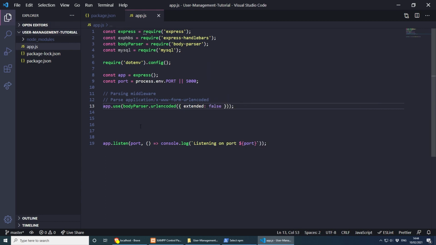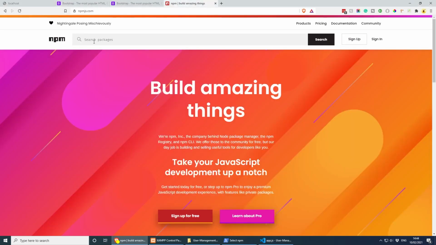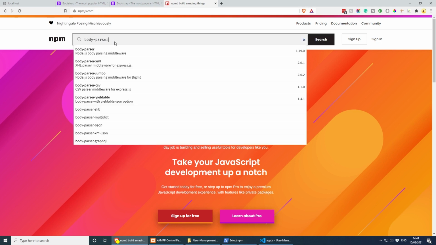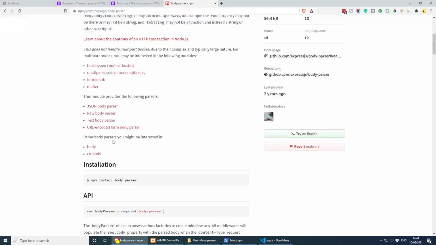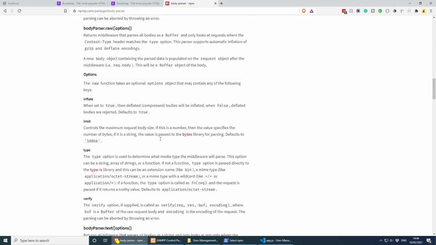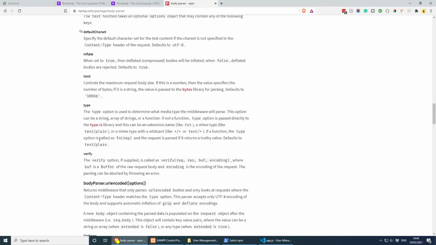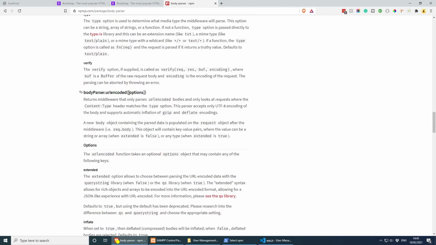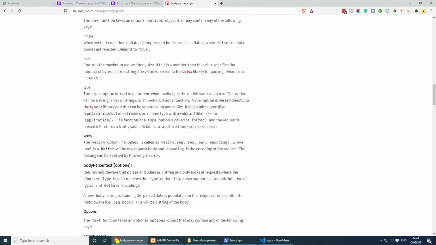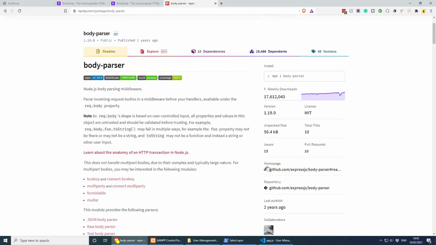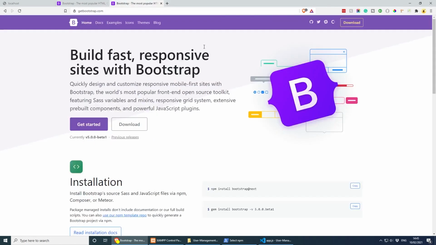All right. If you want to understand more about this, you can always go to the documentation under npm, npmjs.com, search for body-parser, go to body-parser, and inside here, you will see somewhere in here, here we go, bodyParser.urlencoded returns middleware that only parses urlencoded bodies and only looks at requests where the Content-Type header matches the type option, and so on. So feel free to explore every single dependency. The documentation is pretty good usually. So yeah, let's continue. Let's go back.